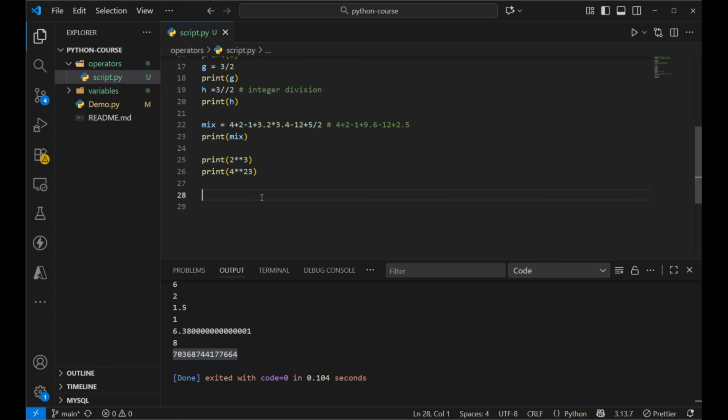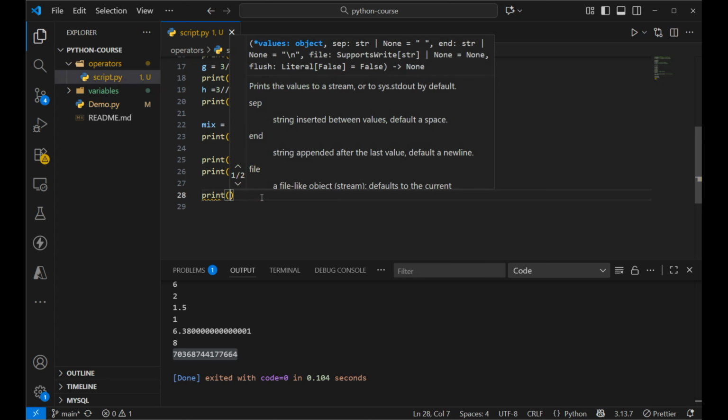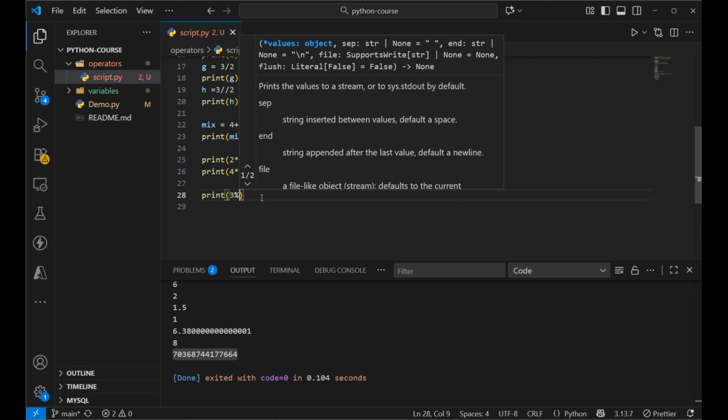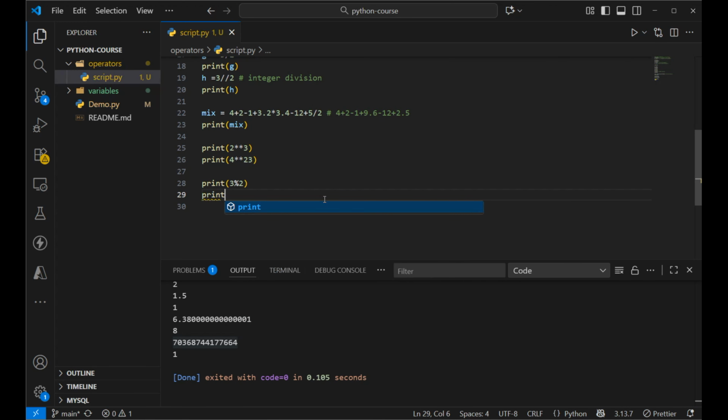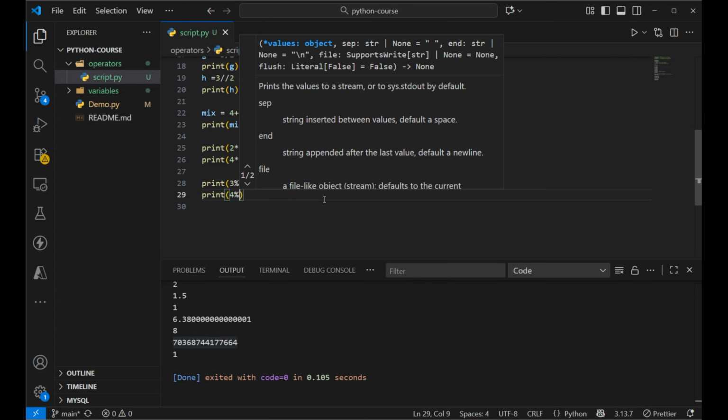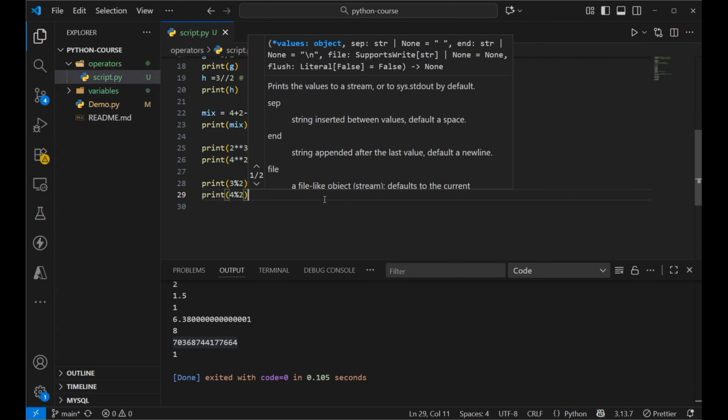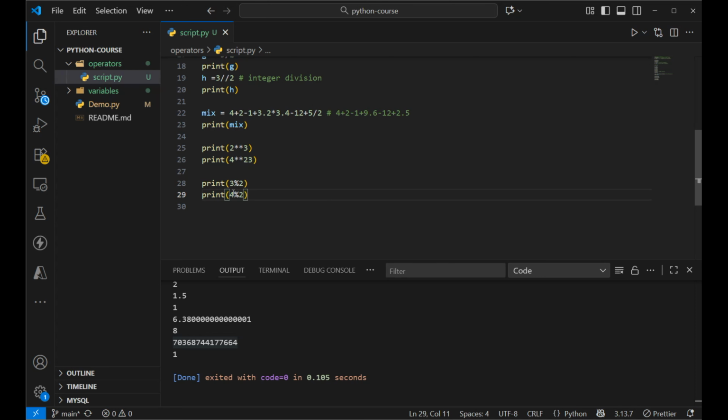There is another operator that is interesting, the remainder operator. It's called the mod operator as well. If you, for example, say print 3 and then this operator here, then 2. So 2 goes into 3 once and the remainder is going to be 1. So this will print 1, right? So if you run this, you see here 1. What about print 4 and then the operator and then 2, right? This will give us 0. Why? Because dividing 4 by 2, each is going to take 2 without any remainders. So this will give us 0.